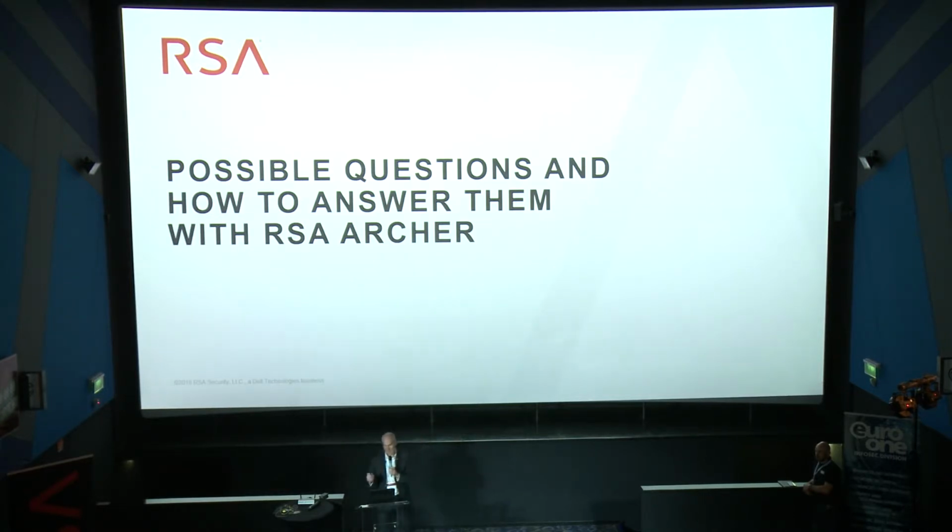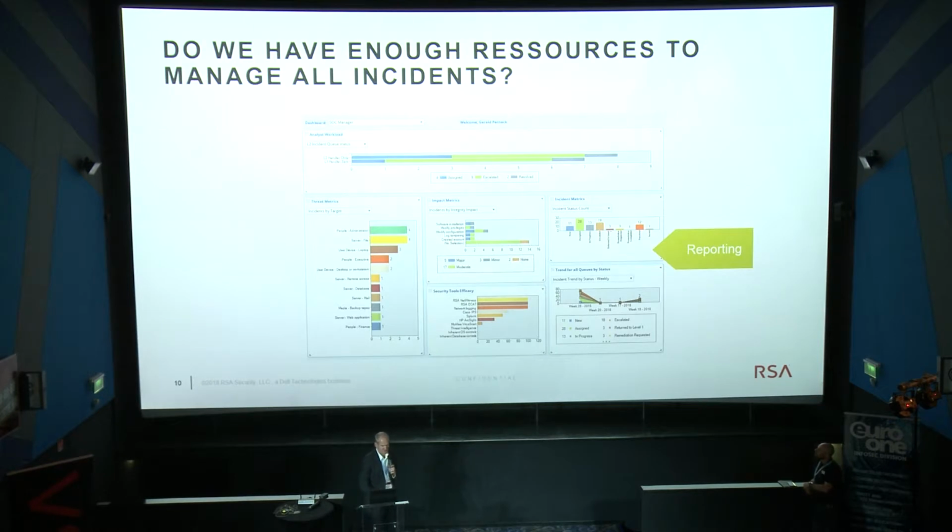So, with all this kind of data we already have in the system, one question is coming up all the time: do we have enough resources to manage all those incidents? What we can do within RSA Archer is collect this meta information from various systems, bring them together, and finally compile a dashboard with certain reports and KPIs, for instance, to provide the information: hey, are we good on a saturation level from our staffing perspective? Or do I need to go to my direct management and ask for more, right? We need an additional resource.